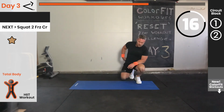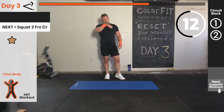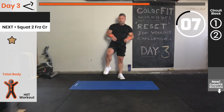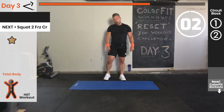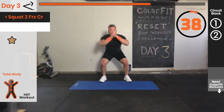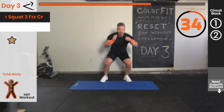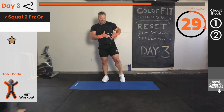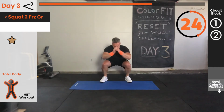Squat to freeze crunch. So this one here, I think this one gets demanding, where we are trying that freeze crunch, then squat. I'll do it as the squat to left crunch, squat to right freeze crunch. So down, crunch, down, crunch, down, crunch, down, crunch. And when you come to that crunch, feel the contraction here. Don't just be like, okay, knee up, try and feel it, okay? So there.